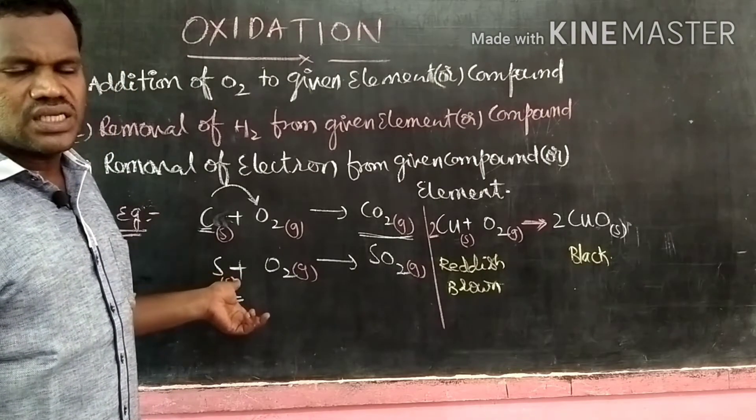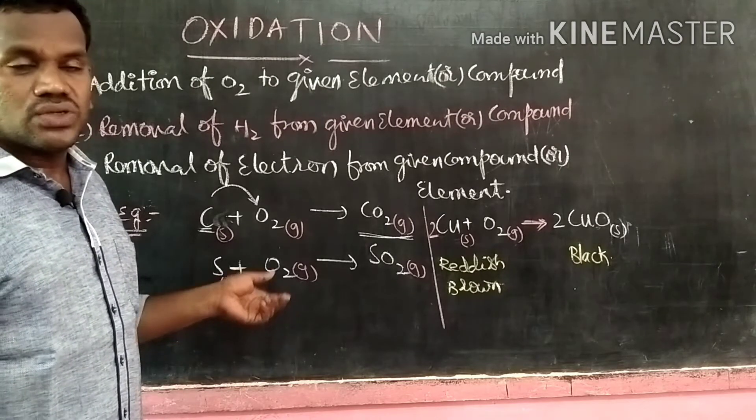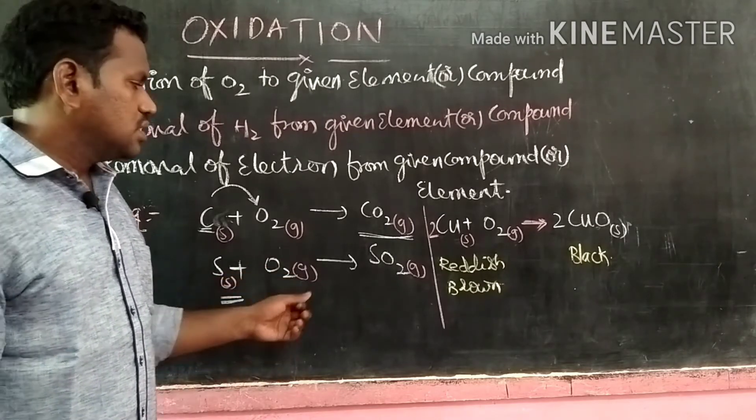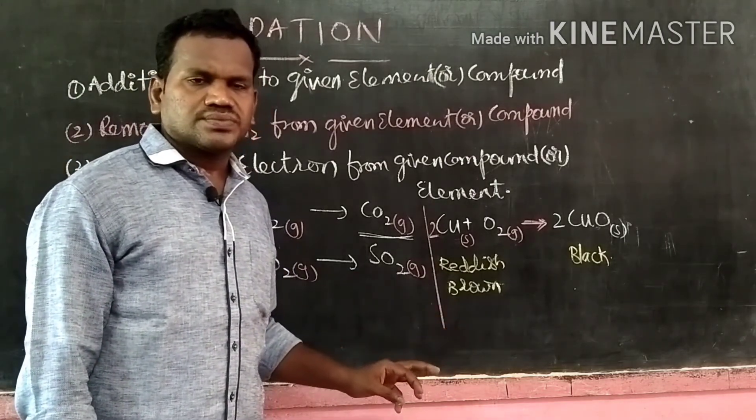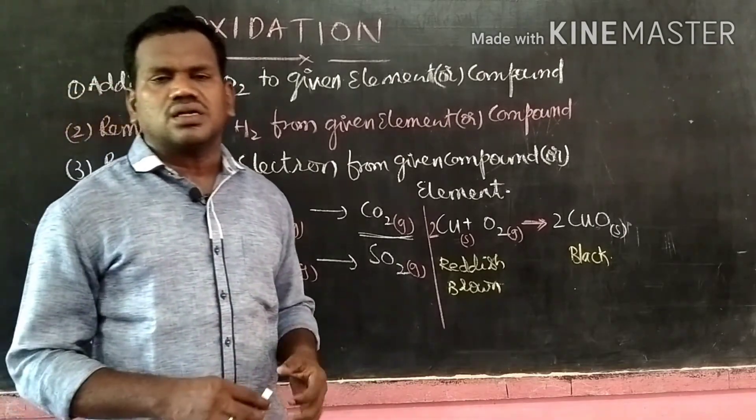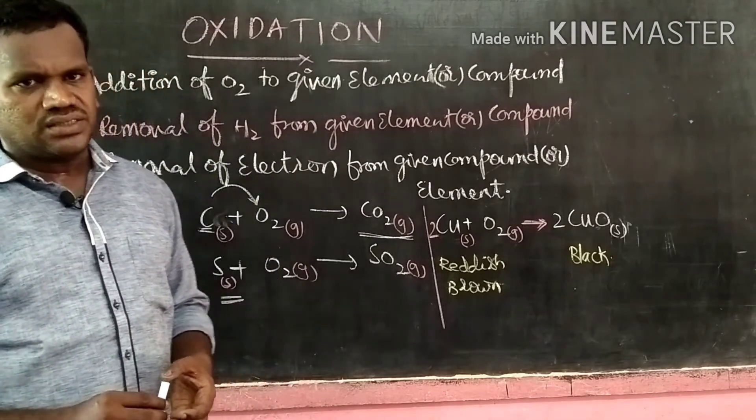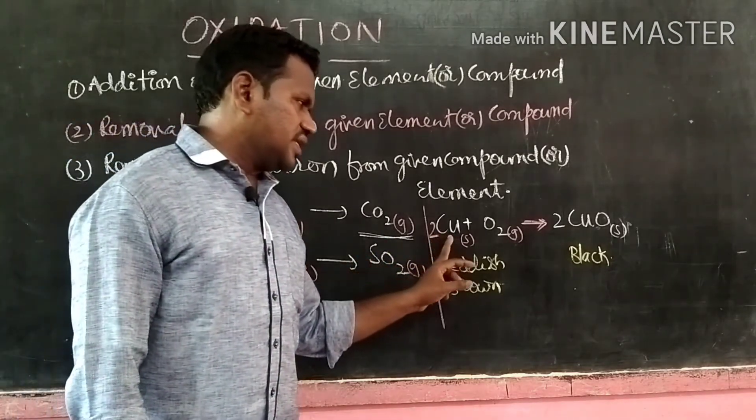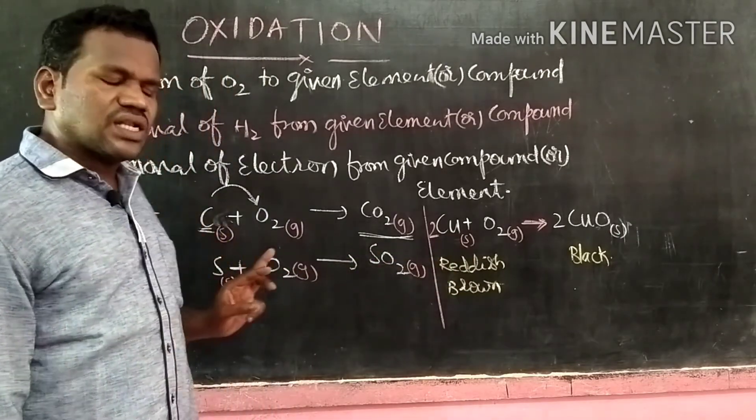Yellow colored sulfur is heated in the presence of air to a red hot condition. It is converted into sulfur dioxide. We already know the sulfur dioxide is mixed with water and converted into sulfurous acid. Okay, let's see once again. Metal - till now carbon as well as sulfur are non-metals.